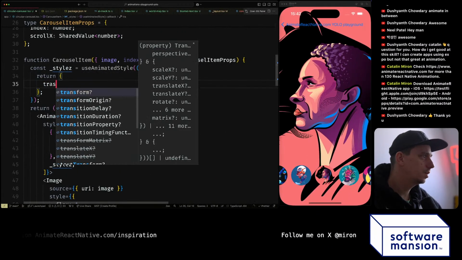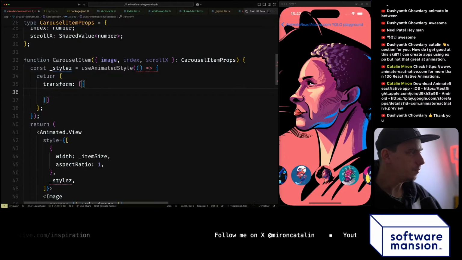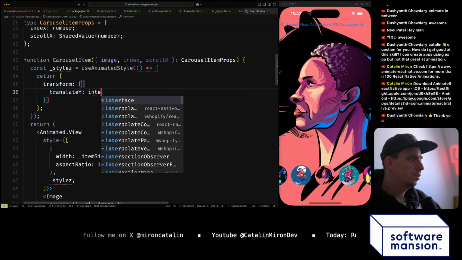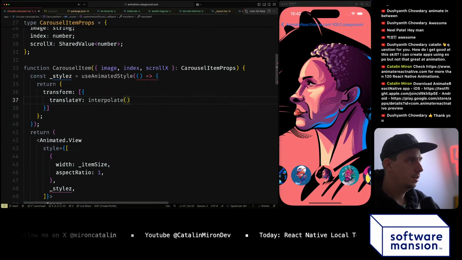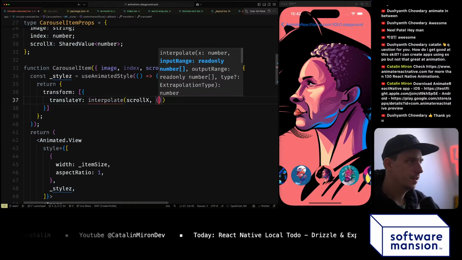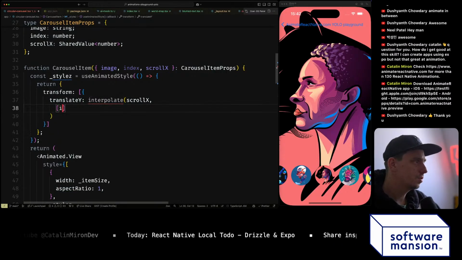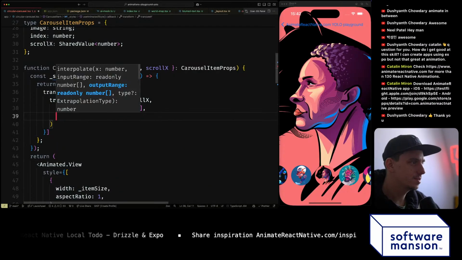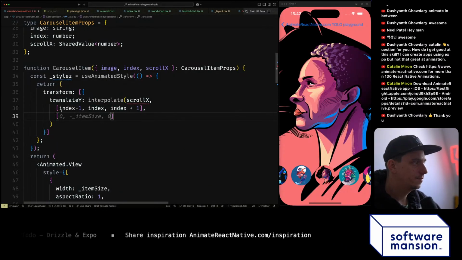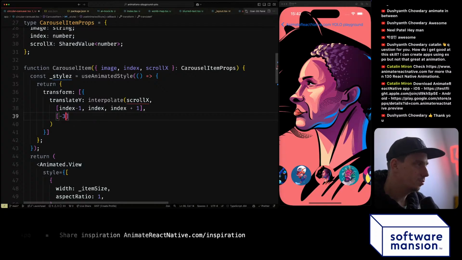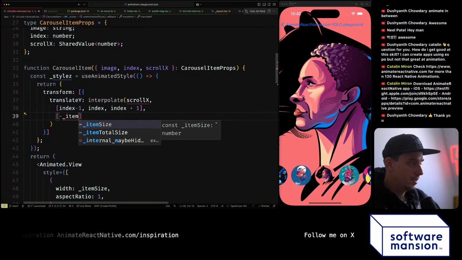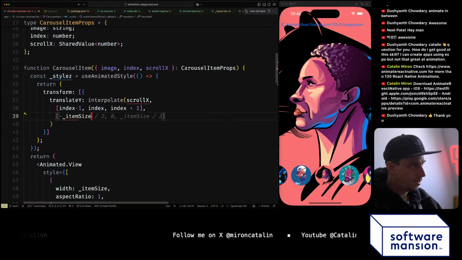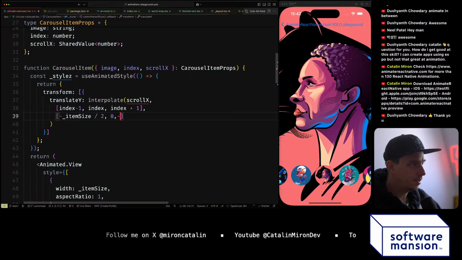So we can do here transform, and we are going to have translateY. We are going to interpolate the scroll X value, and the input range is going to be index - 1, index, index + 1, the old school index. And now we can do something like maybe 20 or item size divided by 2, 0 and minus.